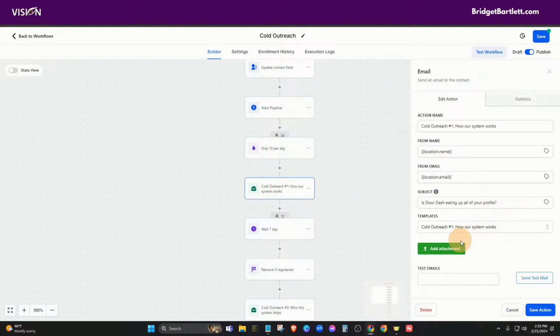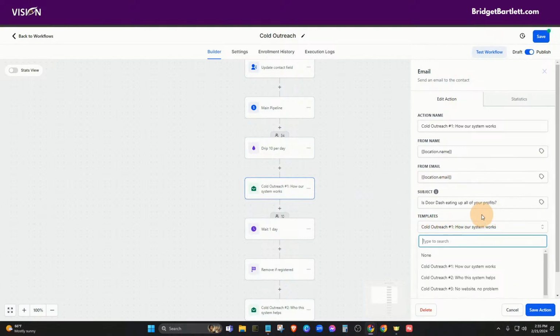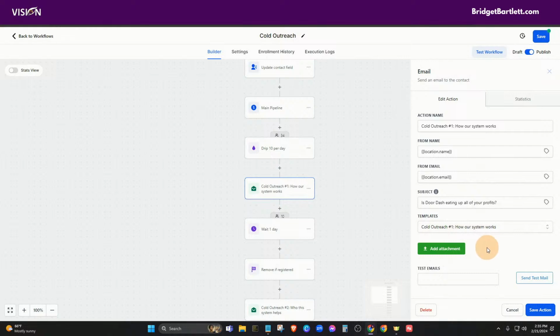Now, this first email, you can see there's actually not an email here. It's a template. Okay. Now, if you want to just create the emails basic in here, you definitely can. You don't have to use a template, but the templates are much prettier. And I'm going to show you the templates I built. I think that you will agree. And so I'm just using templates here, but I'm choosing the action of create the email. I want to send this email, right?